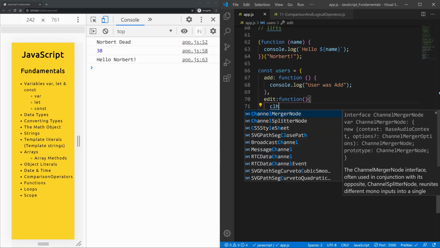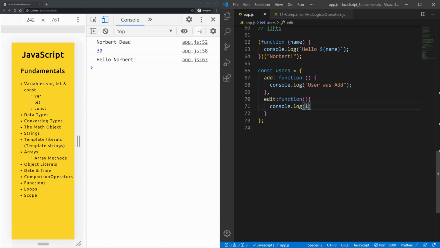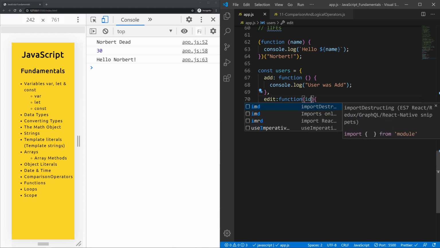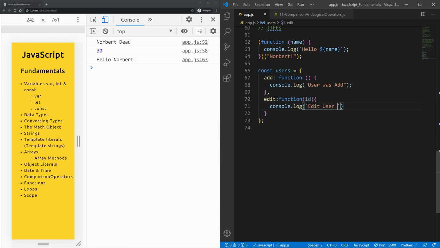And now we could console log, and this time I'm going to use template literals, and let's say edit user. Okay, and within here, normally which user would you like to edit? So I would suggest using also an ID for this. So we would type in here an argument, ID, and now let's use the ID within our console log.